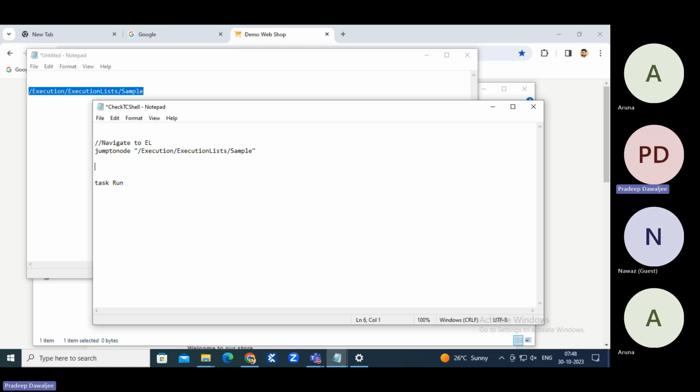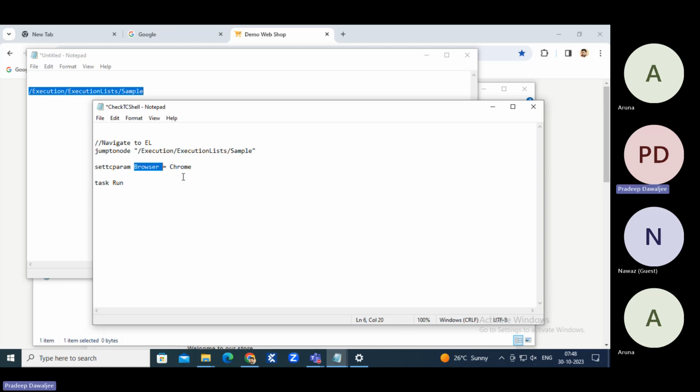parameters, right? The command that we use is set TC param, and then the name of the parameter, which is browser, equals, and you need to give a space, otherwise you might find some issues.